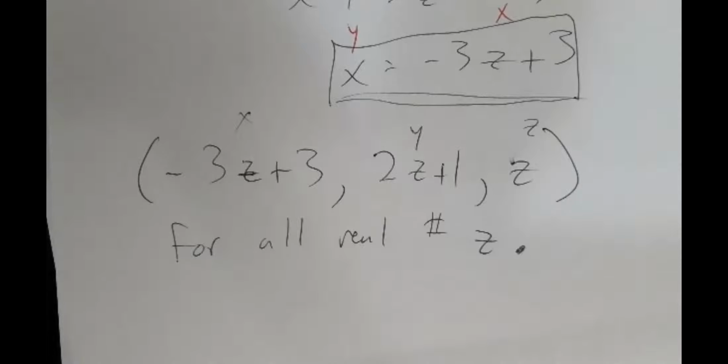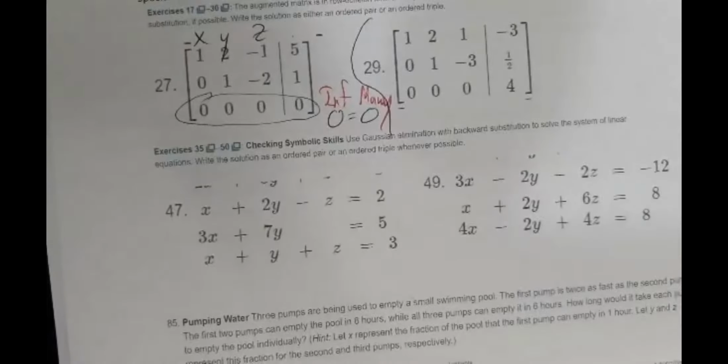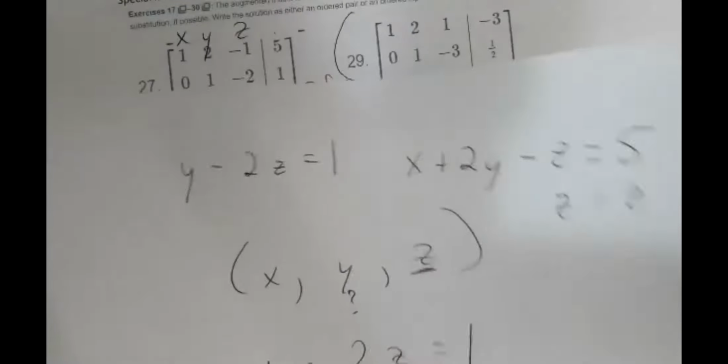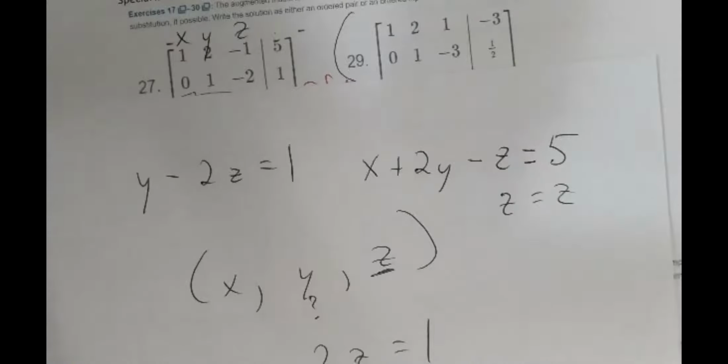So I know that was a lot of talking about maybe just the concept behind it. But this is a line in 3 space. That's what it looks like. In order to solve these things, we solve for x and y in terms of z, right? We look at this thing, we see it's infinitely many. Write your equations from there, right?